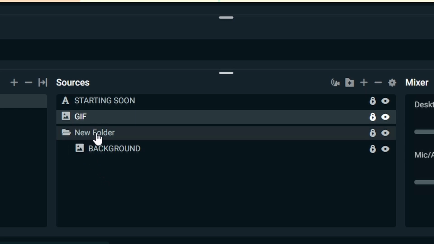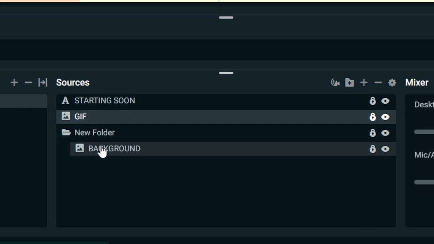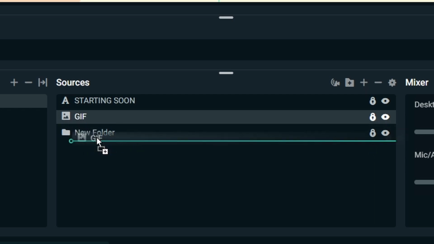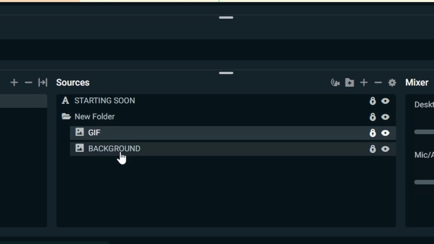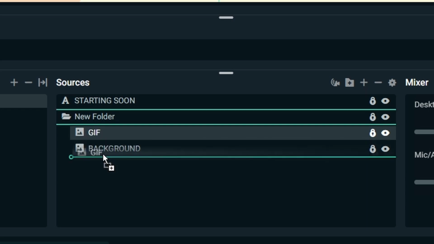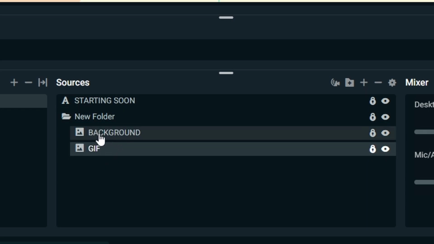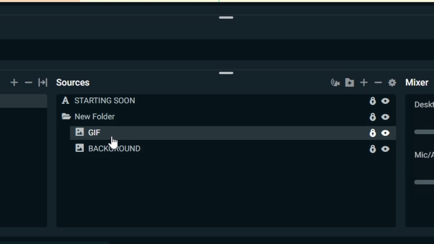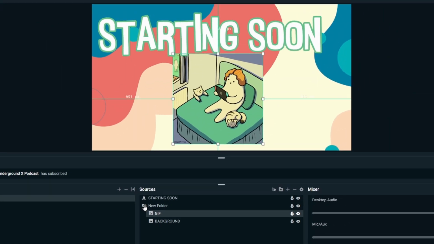And if you want to bring something into the folder that maybe you forgot to grab, then you can just take this, go into the folder, and then let it go, and then it'll be right there. And if you want to move stuff around in there, you can. It's still the layering system, so you still have the ability of layering things inside of the folders as well. But that is pretty much how that works.